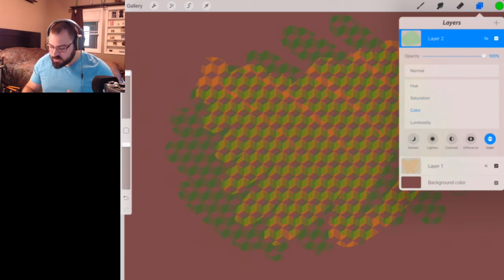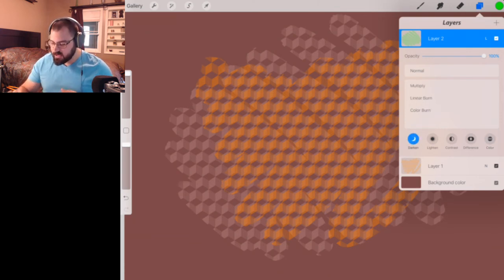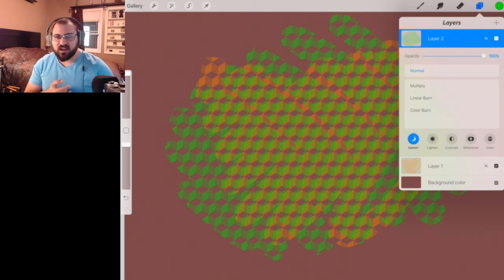Hue, saturation, color, luminosity. There is some really, really cool stuff that you can do with this, and it's really in depth. This is something you need to mess with. I use this all the time for my shadows and all the time for my highlights, and it is seriously one of the quickest ways that I get done shading and highlight in my artwork. If you're going to be a caricature artist, you have to learn how to do this stuff fast. And that's something I'm going to be making in that advanced tutorial. Hint, hint.